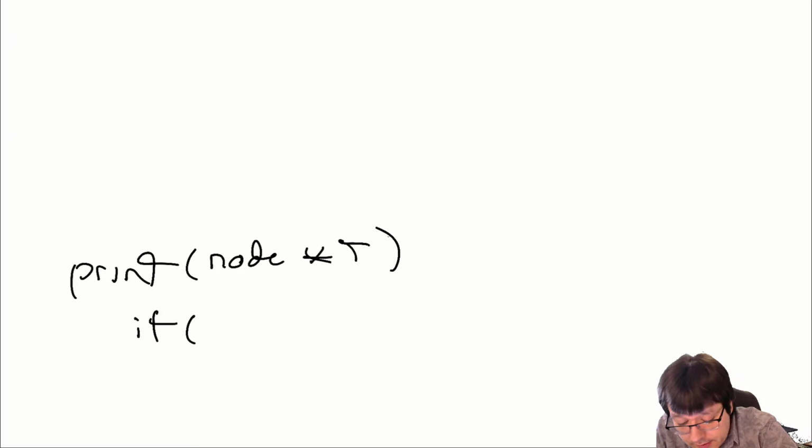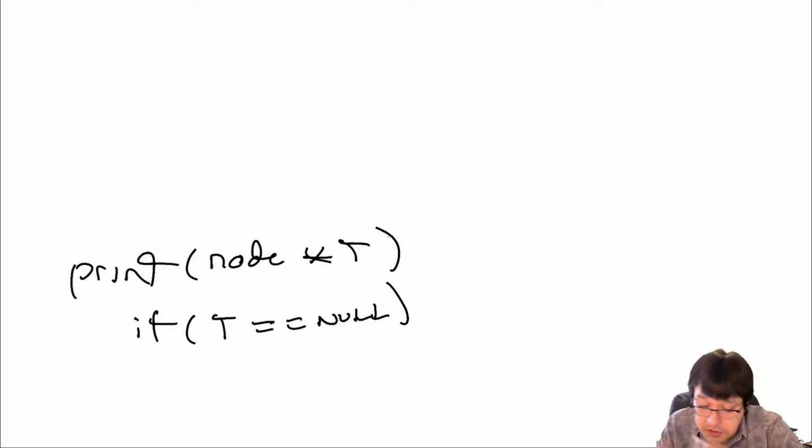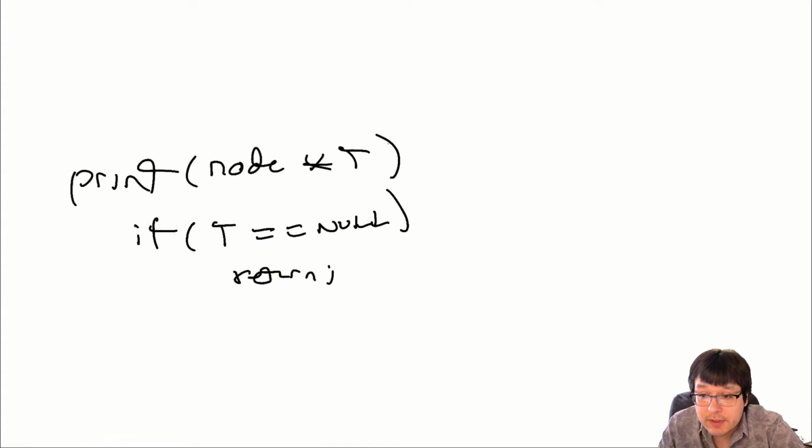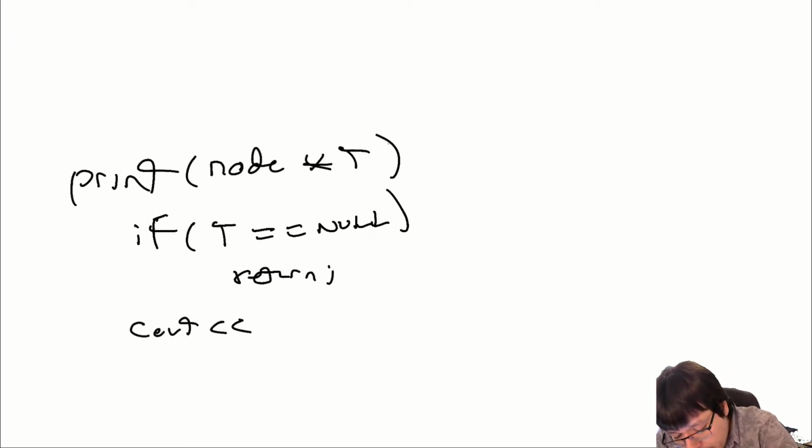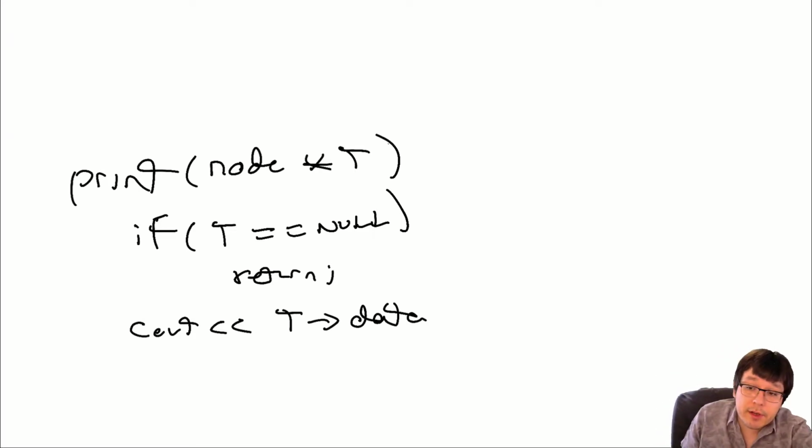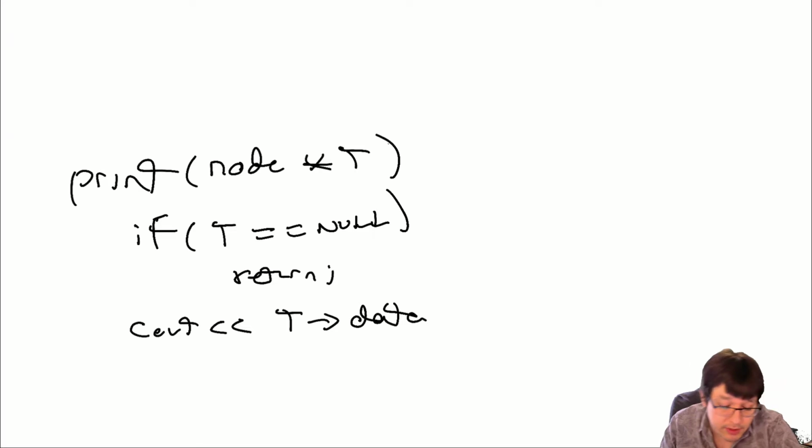Your base case is whether you are printing an empty list or you finished printing the list, which essentially are both the case if t is equal to null. If that is the case, you're done. Return at that point. Don't try to dereference something that is pointing to null, because you will get a segfault pretty quickly. Otherwise, you're not done, so you want to go ahead and print out the current component there. So you can say t arrow data. Don't forget to use your arrow operator because this is a pointer we're dealing with here.